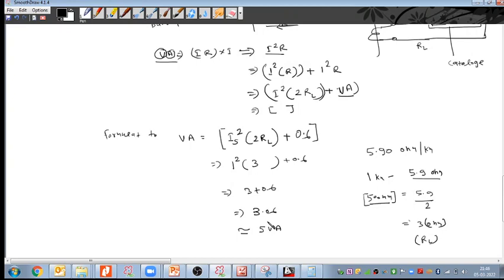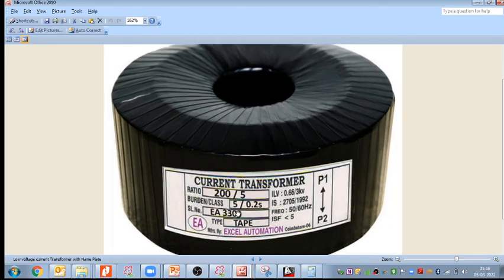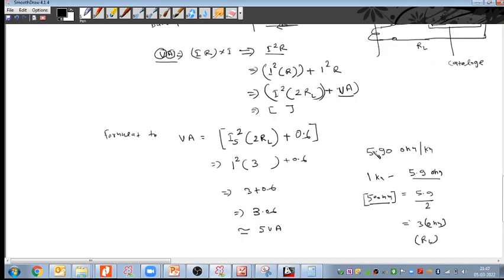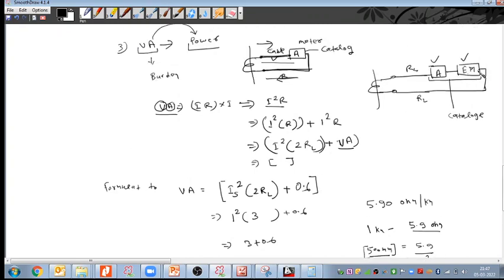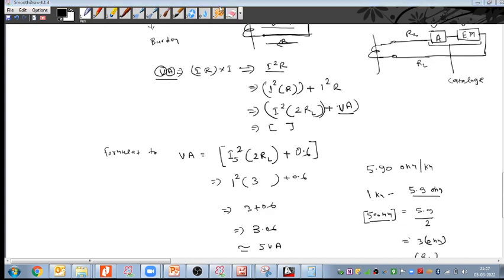I hope this calculation is clear. I can take 5 VA CT. This is the method how we need to calculate this burden. You can see burden 5 VA we have taken here. So how to calculate the 5 VA? CTR already done. Accuracy class 0.2S already we have done. But burden, yes, that also we calculated here based on the cable length and based on the external connected instrument burden. External connected instrument burden. Clear? Please let me know if this is clear.